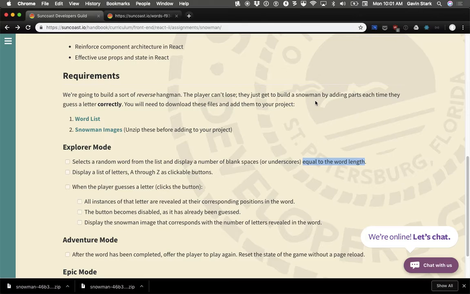There's correct letters and incorrect letters. I see things like random word, a list, blank spaces, list of letters, buttons. Those are the things that I'm starting to pull out of this as I'm reading it.